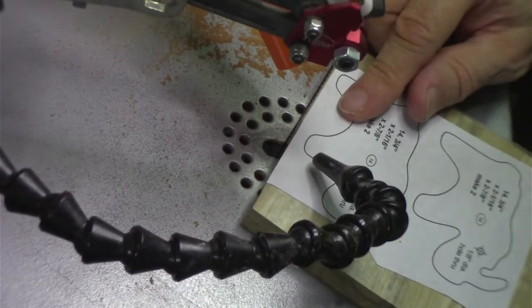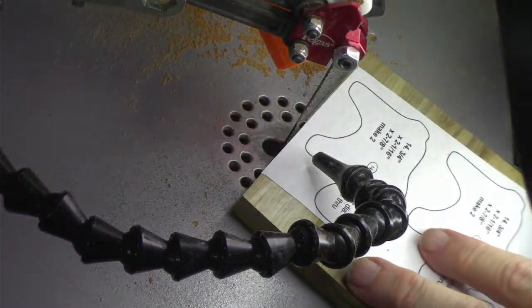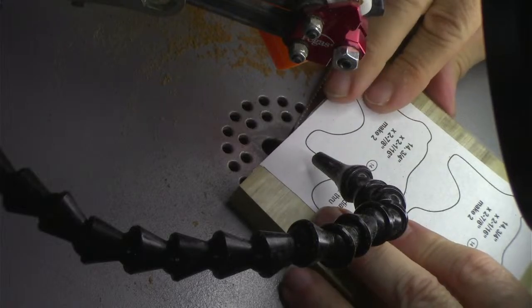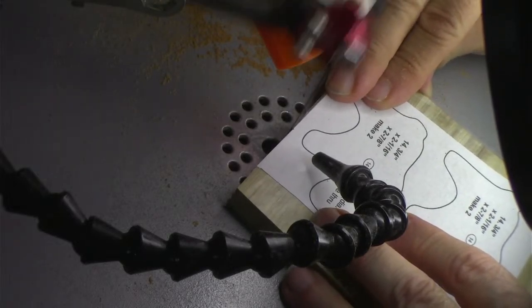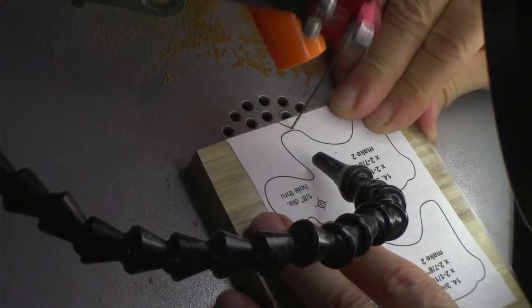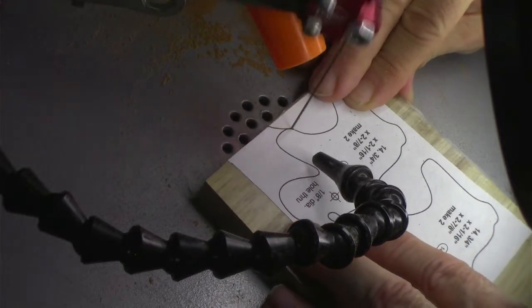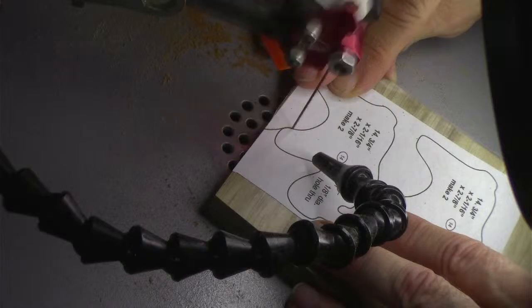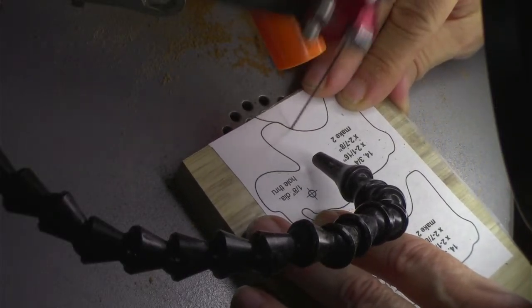Oh, that is out of focus. There we go. Okay. Let's get some light, camera, and action. Let's see how... Oh, yeah. Ooh, that cuts nice. That Black Limba does cut nice.